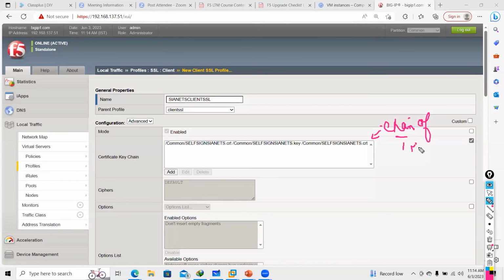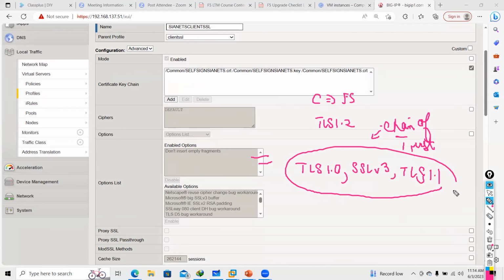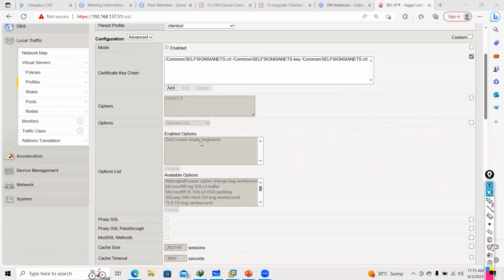I was talking about root certificate, intermediate certificate, and your domain certificate. Here you need to call. And can you see these ciphers? Let's say customer sometimes says that I only want my negotiation or handshake on TLS 1.2. Please disable TLS 1.0, SSL v3, TLS 1.1 from the virtual server. You get this task normally, guys. In your production environment, you will get this task that I need to disable TLS 1.0, version 3 and 1.1. How you need to do, guys? You call your certificate and key, here you get.